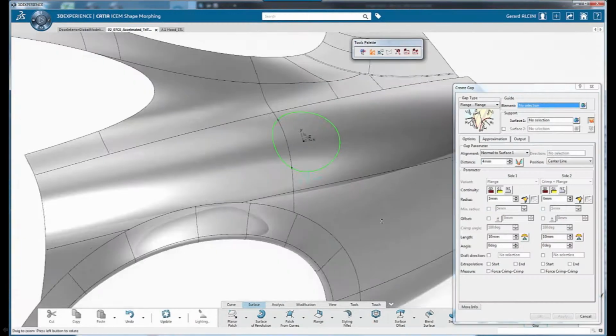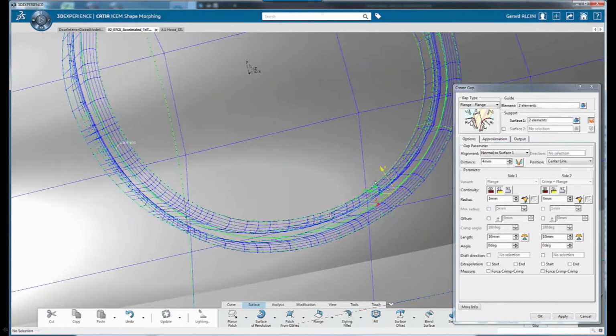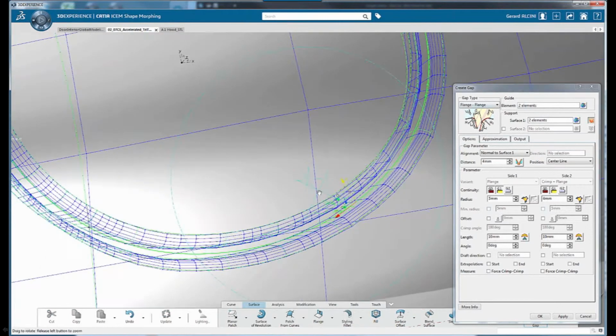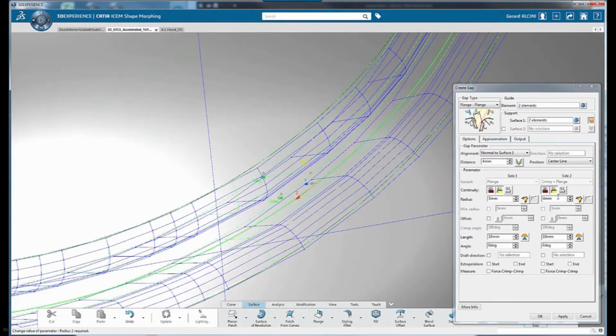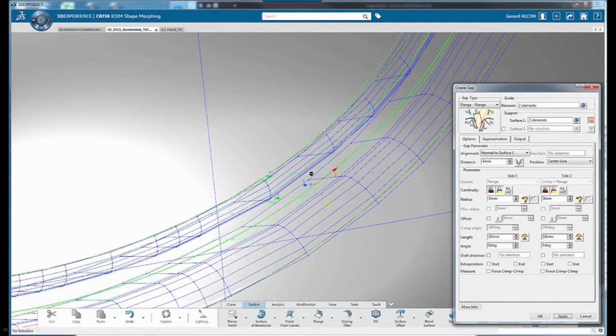We showed the Create Gap command a little bit when we were showing a concept, and let's show it in a little more detail. So we've got this gas trap area, and that green curve is our input. We have two inputs, the surface and a curve. And this is a really neat command where we can define the radii of both panels. So we have the door of the filler cap itself and then the quarter panel.